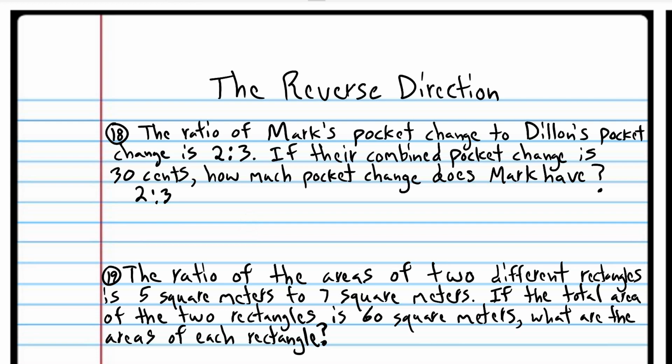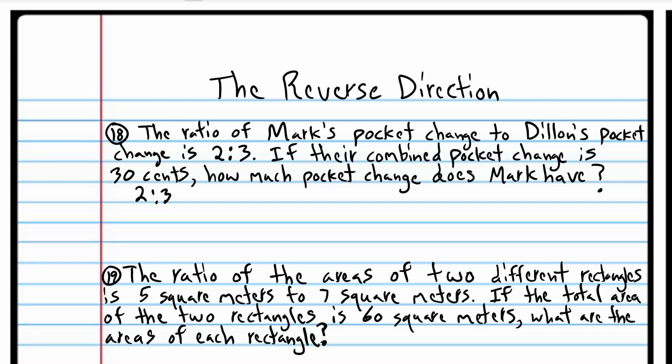See, this is the ratio. Whenever you're given a ratio, it's almost always written in lowest terms. So this is the ratio in lowest terms, but that doesn't represent the actual number of cents that each person has. This person doesn't have only 2 cents, and this person doesn't have only 3 cents, because if you add those up, you get 5 cents. We know they have 30 cents combined. Again, the ratio only tells you the relation between the two numbers. It doesn't necessarily give you the exact numbers. So we're going to find equivalent ratios.